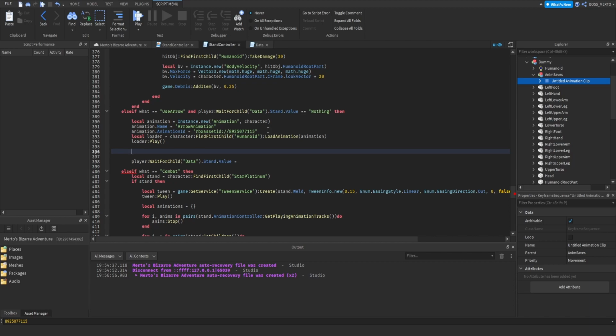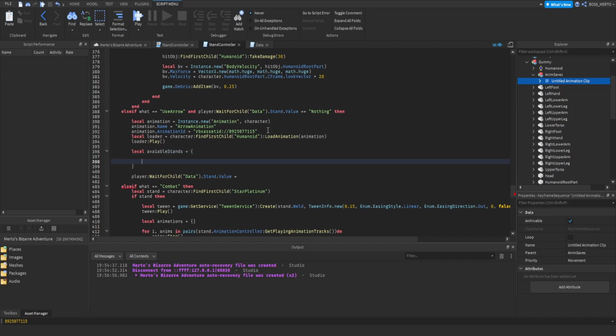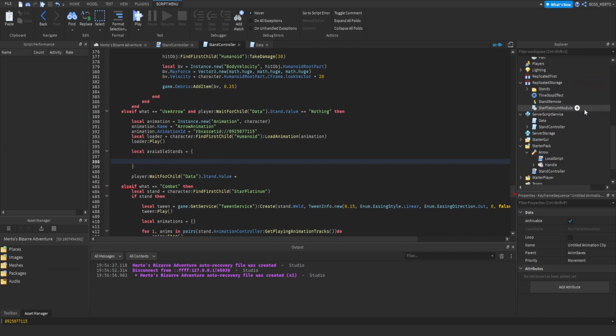So, now regarding the probability, the available stands. So what we possibly could do is that we are going to create a table right here which defines the probabilities for both stands.